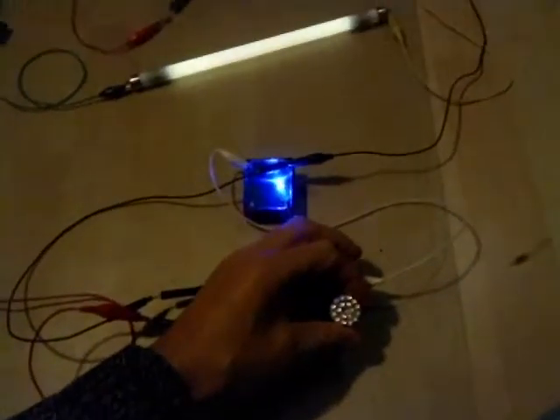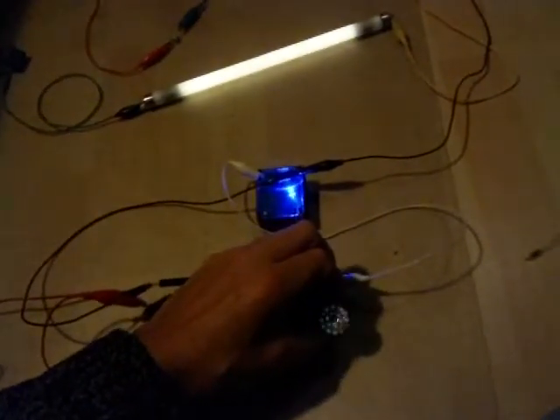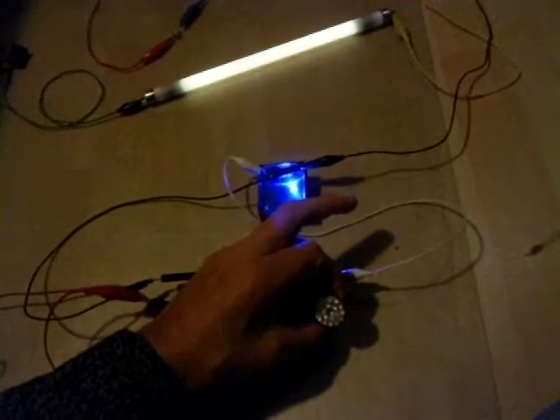Let's put another transformer in between — like this. This is an ignition coil from the car, and I don't know exactly how this works. But if I touch one lead with my hands and the other one on the secondary coil — which is normally the primary — and I touch the other one with my hands, I'm closing the circuit. As you can see, I'm touching over and over again. And I even tried with another neon light over here — you can see I can get it to light up as well.